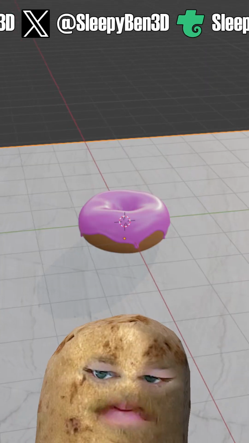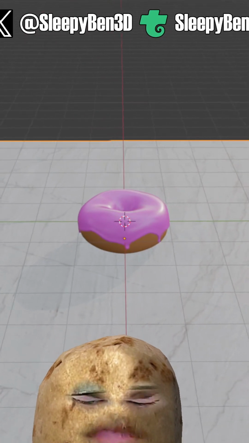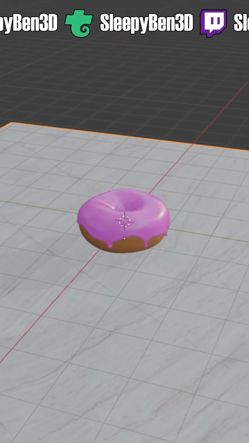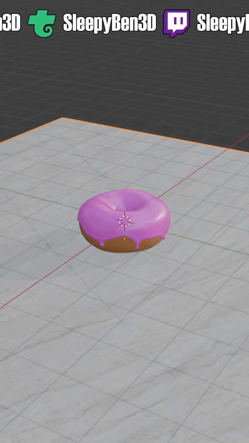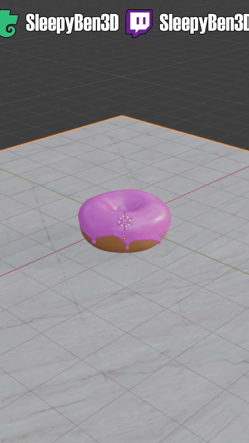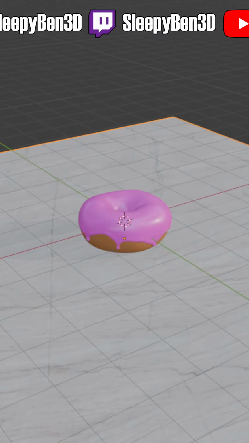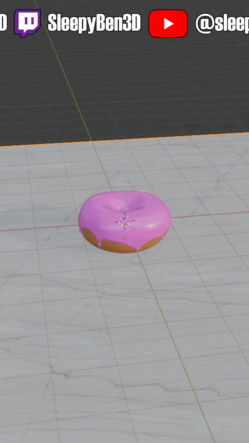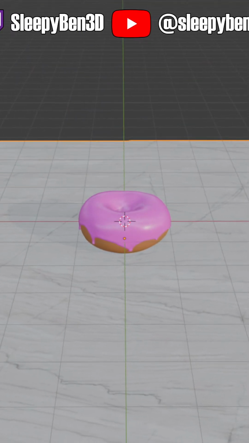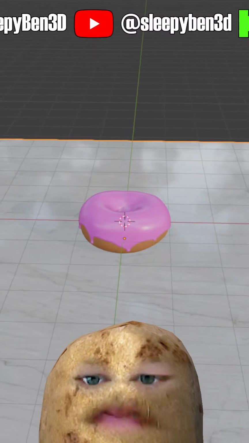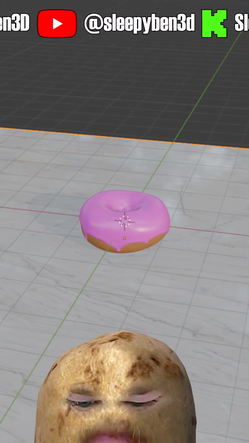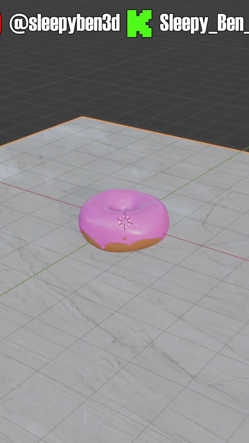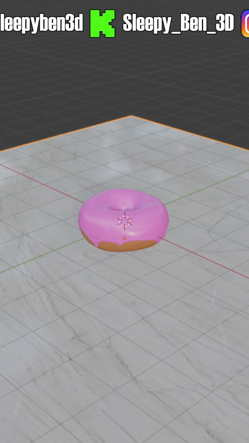So this section here is your node setup, and it's actually an exact duplicate of what we did over here, because this on the right-hand side is the simplified version. If you're just doing a quick change, you might want to use this, but over here this is what's actually happening underneath the hood, right? So you can see as I change this on the right-hand side, that is also changing there, so they are linked. So the way nodes work is basically a left to right function. So we start over here with our image texture, it goes into our shader, which is the material for this plane, and then it comes out into a material output, and that's what is fed into the final shader.